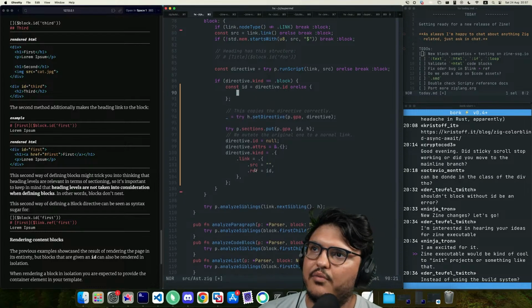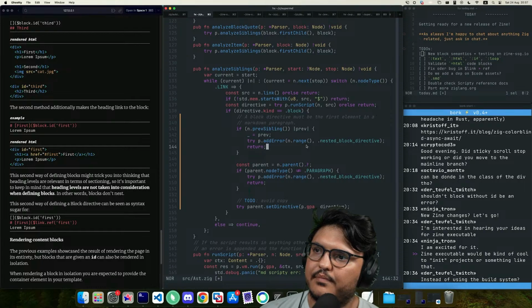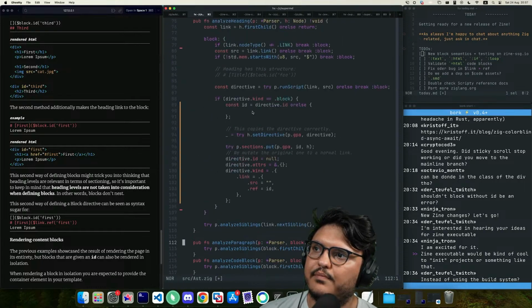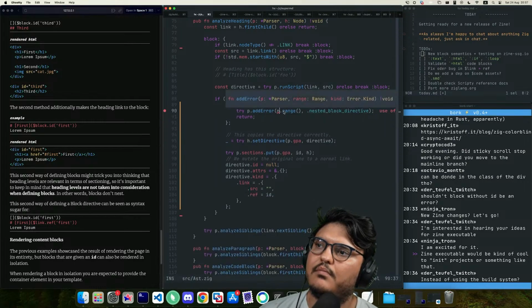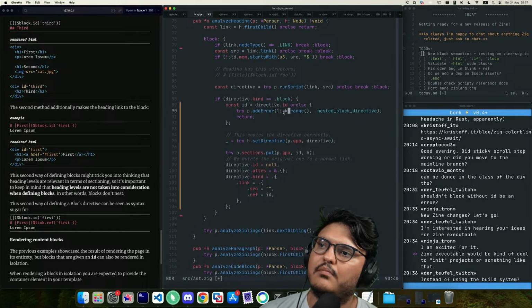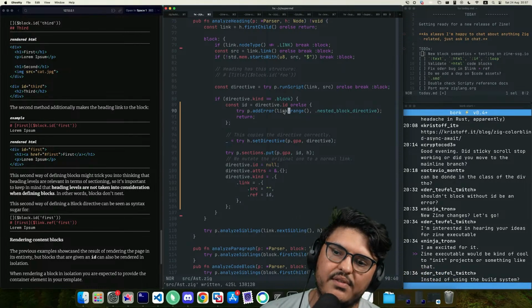Okay, let's see how far we get with this. Instead of using the build system, yes, instead of using the build system.